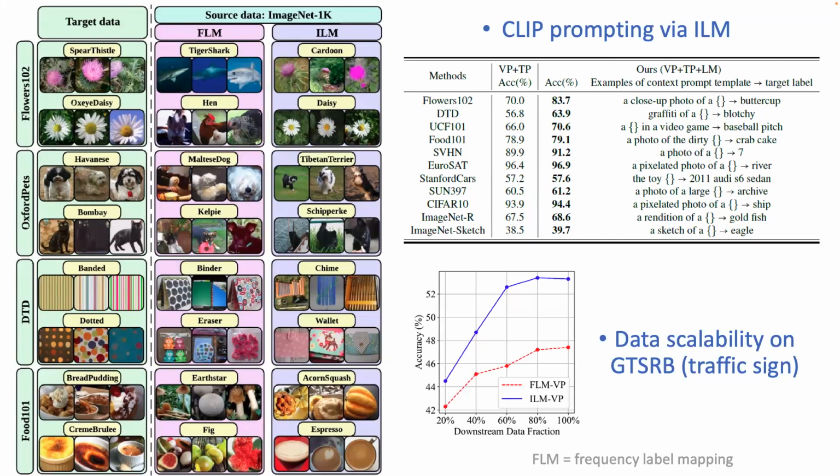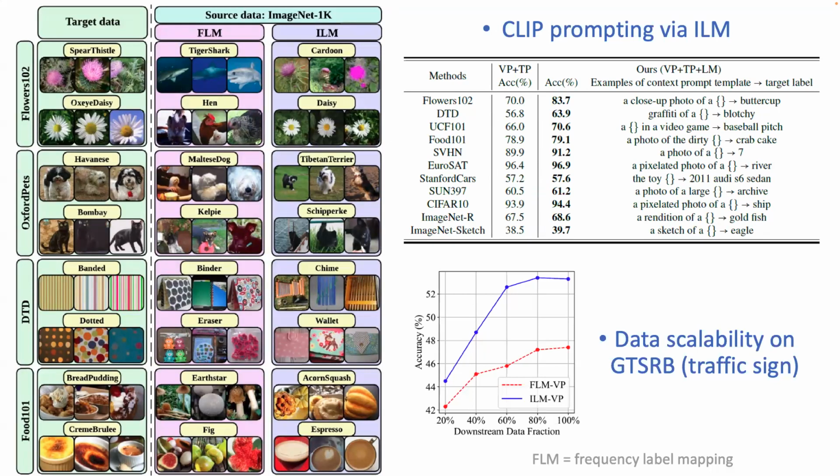Like Chao mentioned, why should we use the same text prompt for all classes in our target task? Ideally, for each target class, we should be able to find the best text prompt to get this zero-shot inference. So with iterative label mapping, we further relax the constraint of using only one text prompt for every target class. If we are allowed to search the space of the best text prompt for visual prompting, for example, we can map a close-up photo of as a text prompt to the target class buttercup, and so on. You will see the best text prompts that our algorithm finds are really diverse, which means there is no one-for-all text prompt if you want to get the best of visual prompting using CLIP.